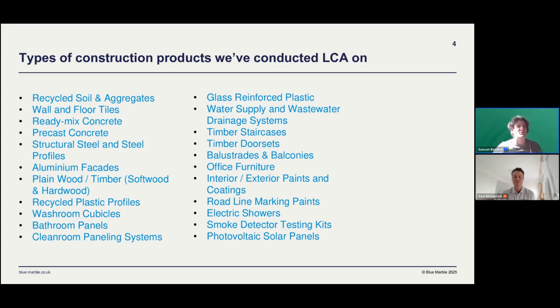Okay. So in regards to the results, sorry, I just realized I had to do the poll as well to get the results. So difficulty in gathering accurate data is making up the largest portion. So that's about 42%. Also unsure where to start. That makes a lot of sense. It's a technical subject, and so that's making up about 19% there. And then lack of expertise comes in at number 3 at 17%.